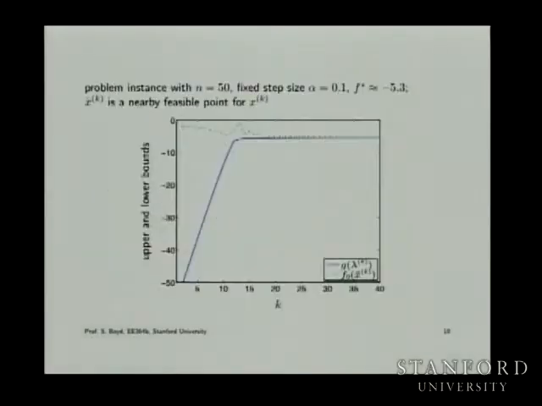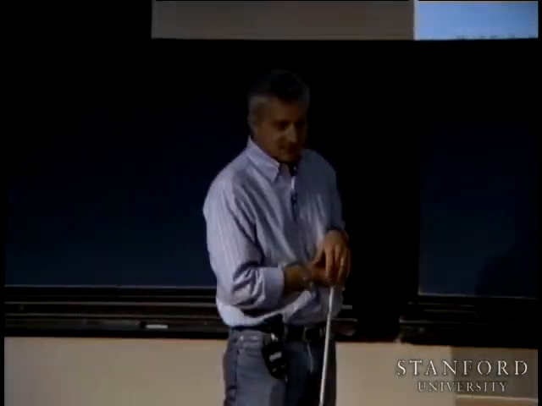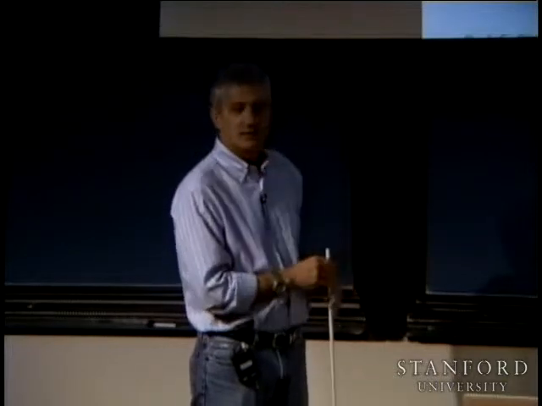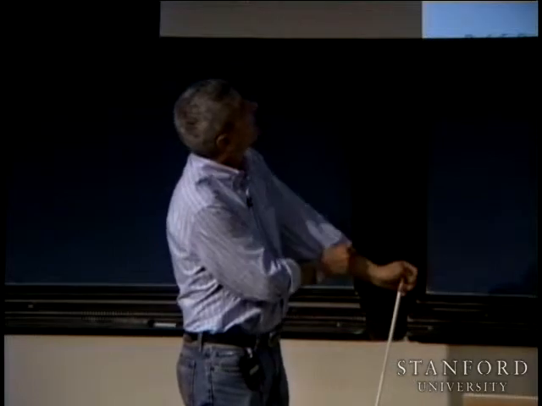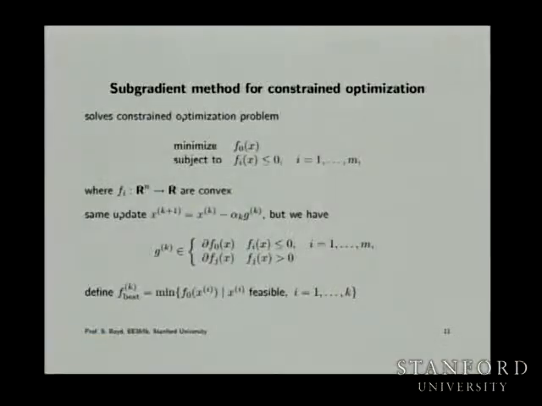And so, in fact, this thing here, I'm sure that's what this is, but x tilde is simply the projection of xk onto the unit box. So that's what that is. Okay. Well, we're going to come back and see a lot more about projected subgradient methods applied to the dual later in the class. Okay, so let's look at a more general case. That's going to be subgradient method for constrained optimization.